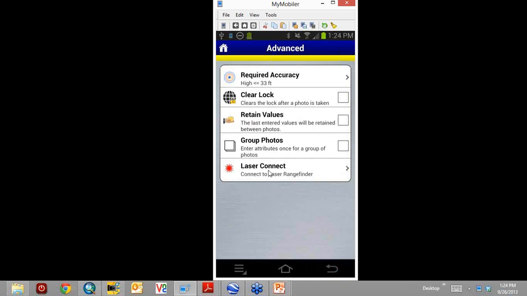And then we can connect to laser rangefinders as well. We connect to the Laser Technology TruePulse laser rangefinders. This allows you to collect the offset distance and direction to an object so that you can not just, again, get the position of where you're at when you took the photo, but if the object's 100 feet away, you can shoot the laser, and then the software will actually compute the position of that object without having to go up to it. And we can collect other laser data too, like the height of a pole or the width and that kind of thing.